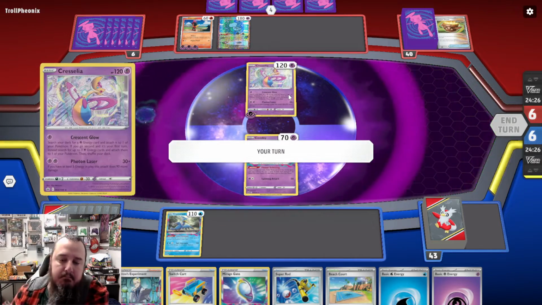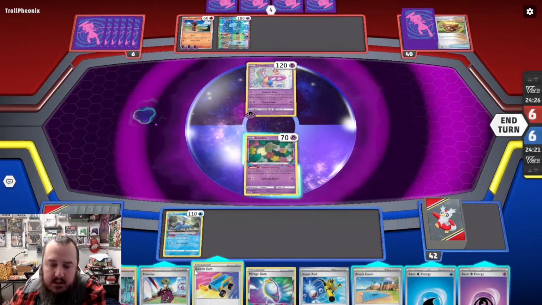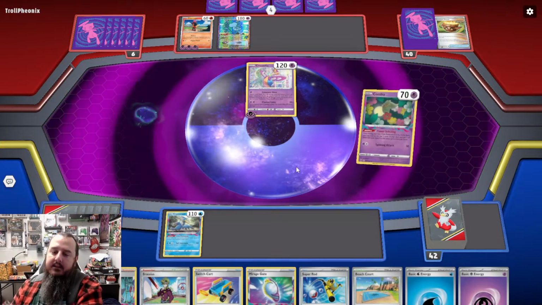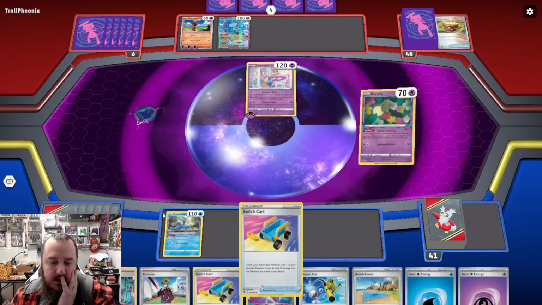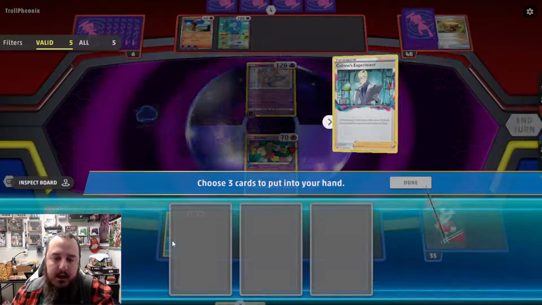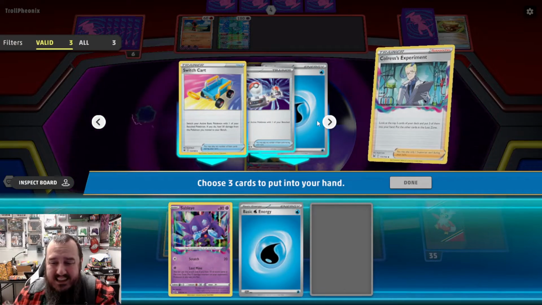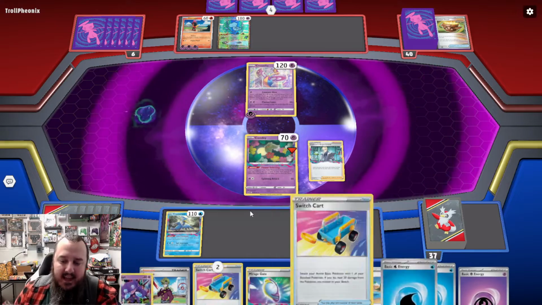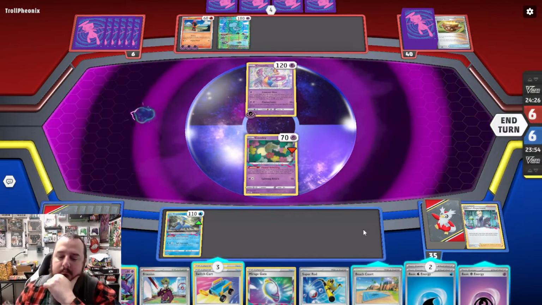But if I can get an Iron Bundle down, I can gust this Cresselia back. And so I'm going to Colress because, well, first let's Flower Selecting, before we make any... yeah, so we're going to grab Switch Cart, and then we're going to Colress here, because we want cards in the Lost Zone to get Cramorant up and going. We don't want to lose Sableye, we don't want to lose too much energy. I'll grab another Switch Cart. Sadly, we didn't get Iron Bundle.